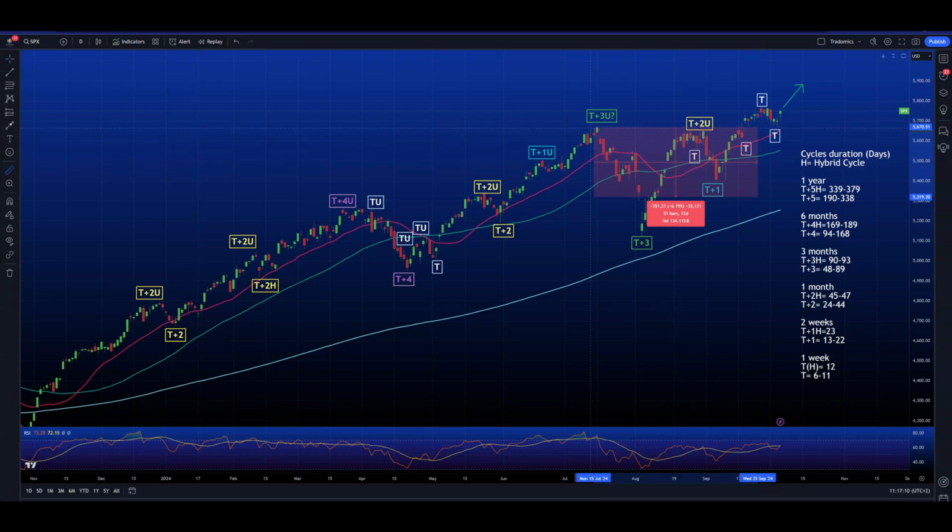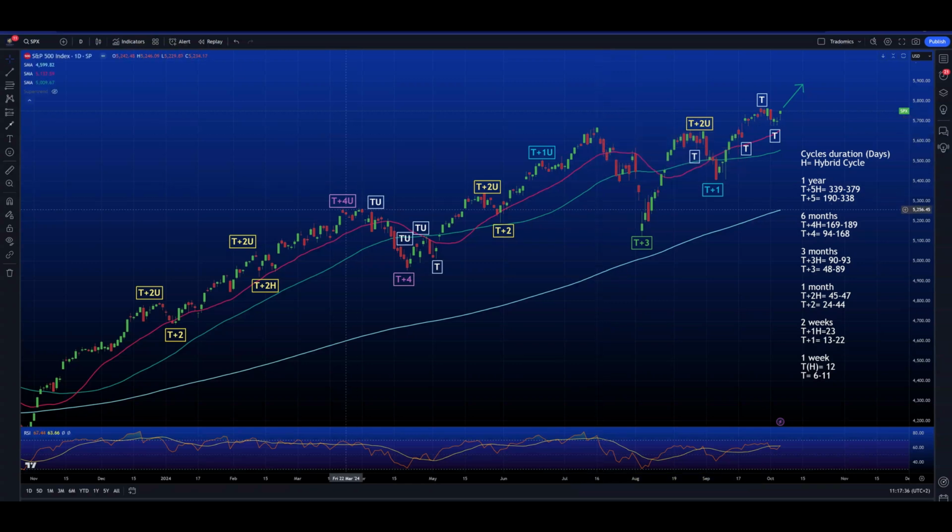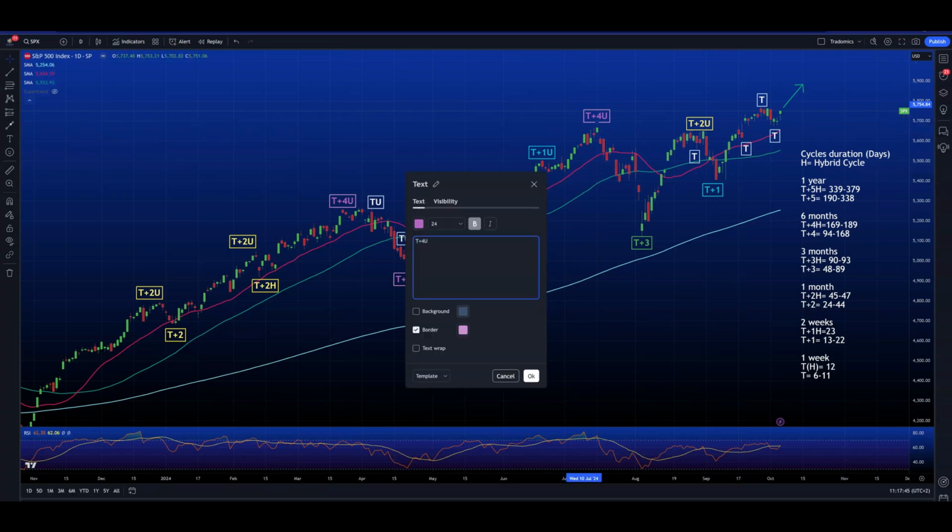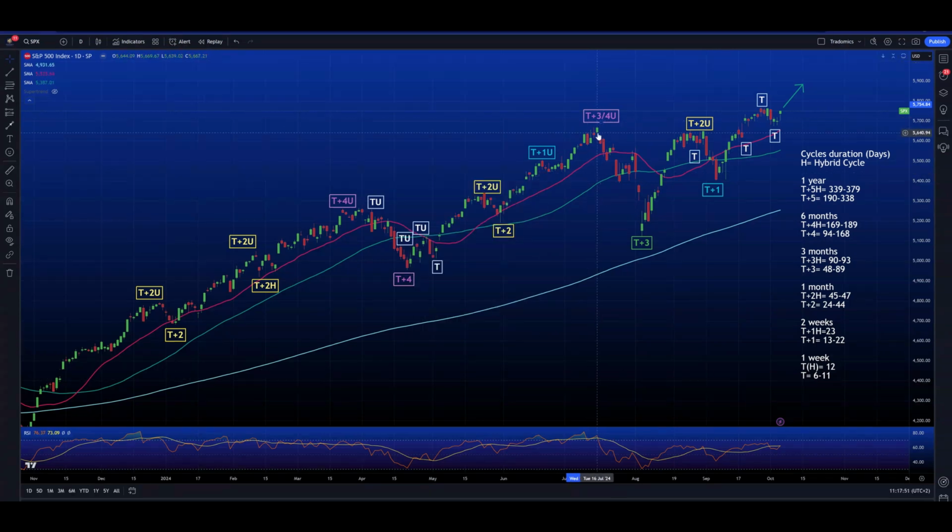Let's gauge better from this top to the candle where the top was broken. Here we have 46 bars. So here on the Standard & Poor's, we keep climbing and we are breaking the former tops, which is something that on the Nasdaq is not happening at the moment. So now here we can say that this is a T plus 3, definitely, but it's also what? It's also T plus 4, because we have had the break of the absolute tops after just 46 bars. Is that a T plus 5?